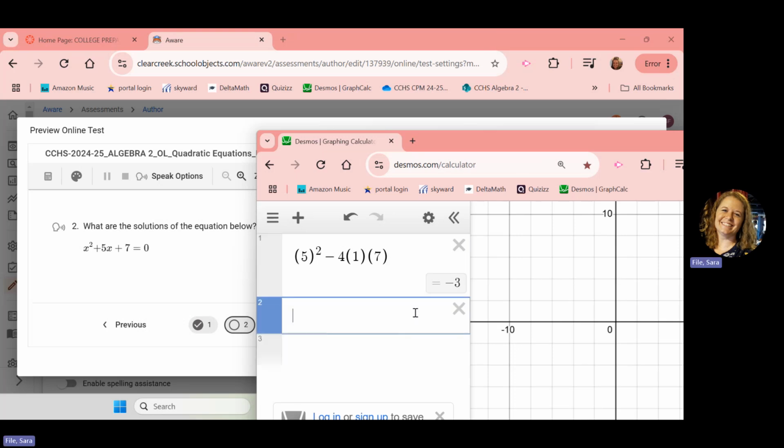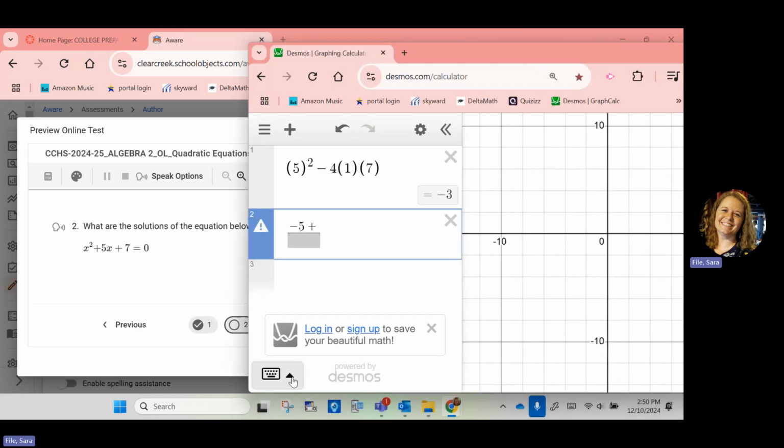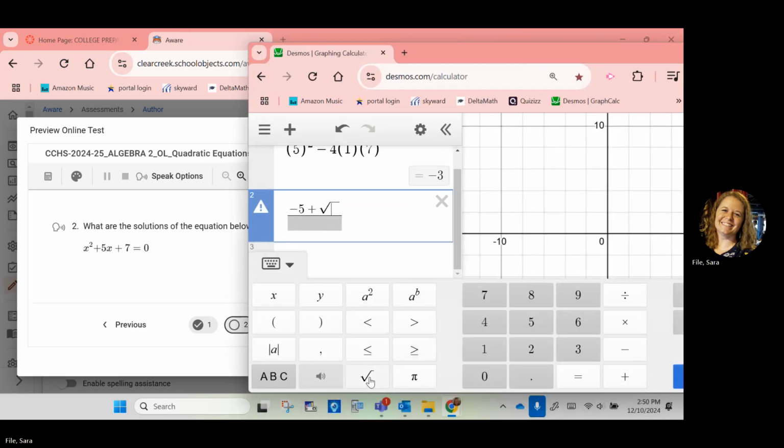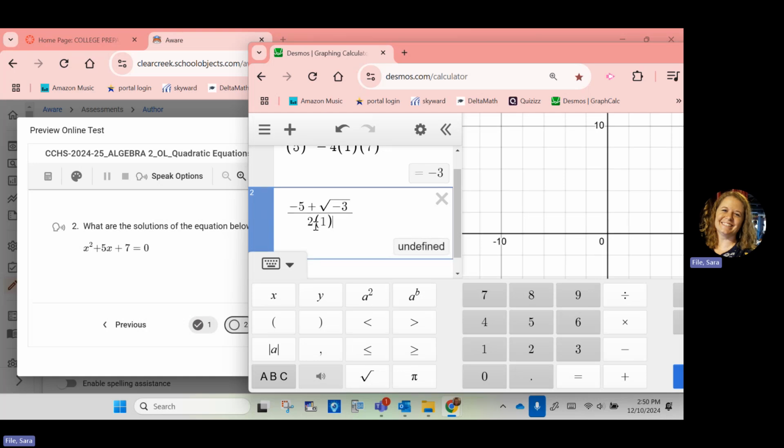Okay, and then remember, the way that it should look is then -b is 5. And then you'll have your plus or minus. I'll just do a plus for now. Just know that that could be plus or minus the square root. And then we said that that's going to come out to -3 over 2a. Well, 2 times 1, a is a 1. 2 times 1, you can write times 1 like this. But we know that 2 times 1 is just 2. So this is what it should be.